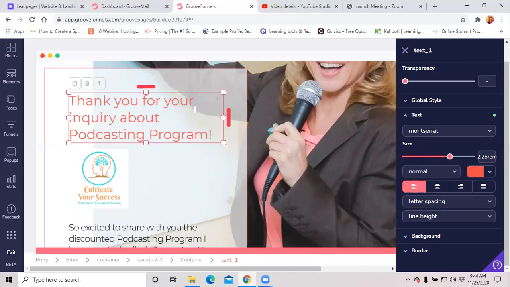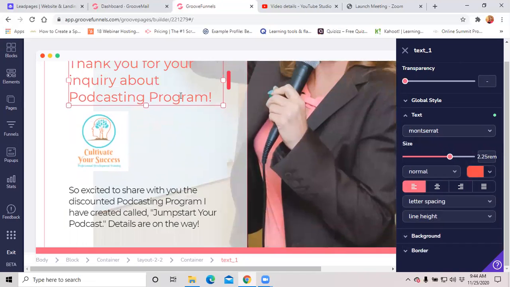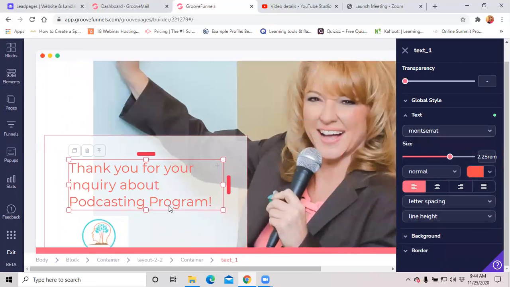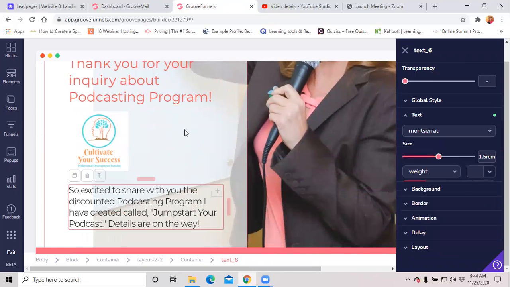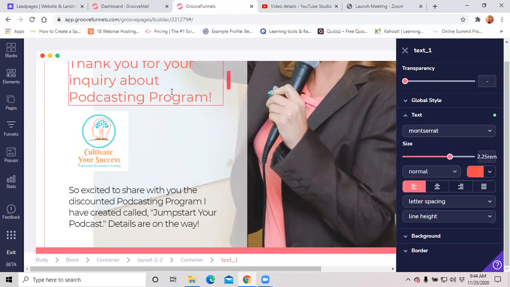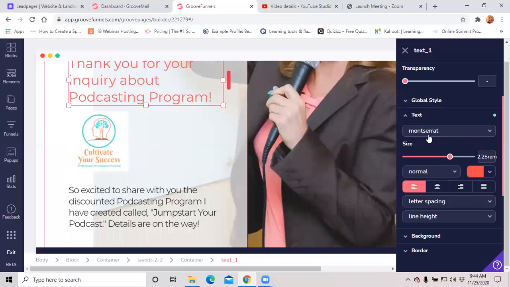Now, I kind of just go with what the template is showing me. I try not to get too fancy, because you want to make this quick. You don't want to be working on this all day, unless it's really what you love to do. But you also want to remember to keep your fonts similar. You don't want a bunch of different fonts all over your page. So I'm keeping them both with the Montserrat style. So that's the text style.